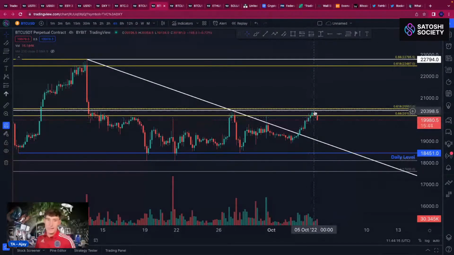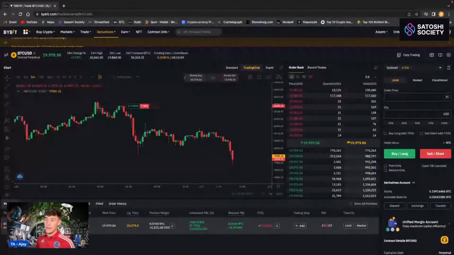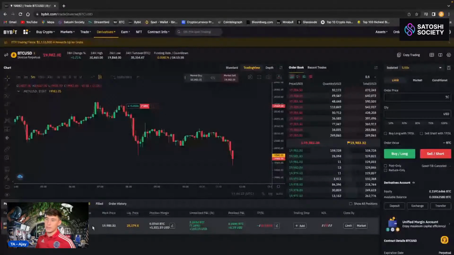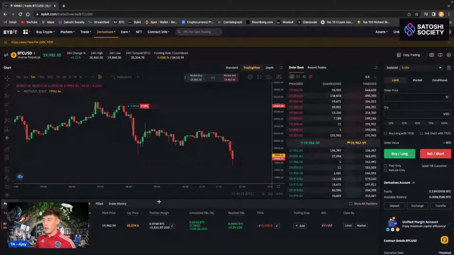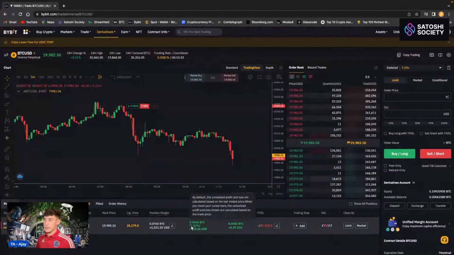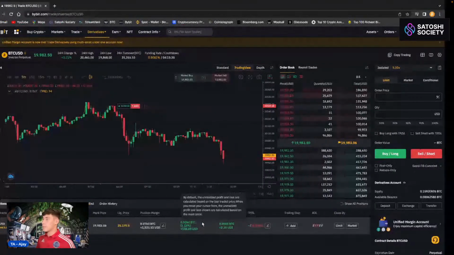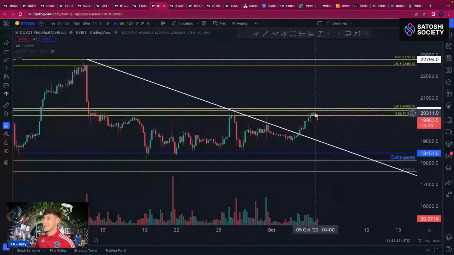So what I actually did very late last night is open up a short position. As you can see, the entry point was 20,269, and it's in a nice 7% profit as of right now. This was a nice entry, and as I said, we did test this level very late last night. It was around midnight when I opened this trade, so it was a bit too late to go live, unfortunately. But there is still another potential trade that I'm going to enter as well.